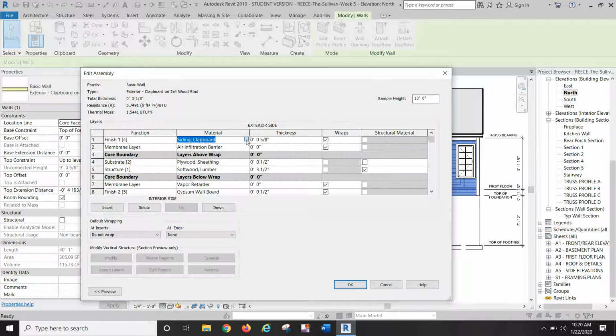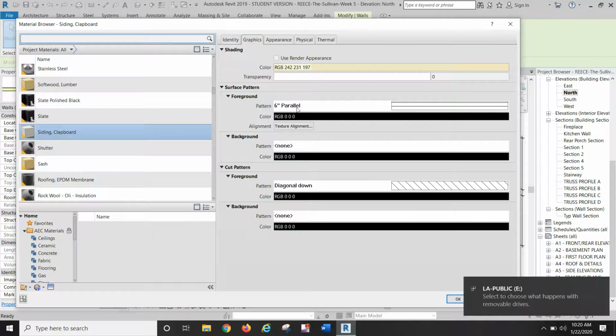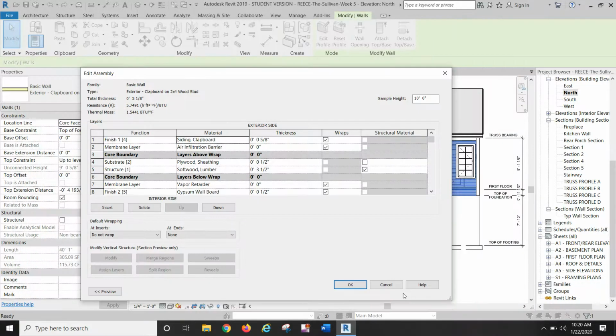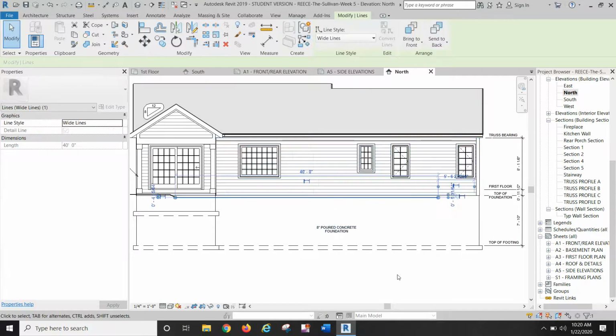This should have been taken care of a couple of weeks ago, but for some reason, some of them have been changing on people. So right here under graphics, on foreground, set that to 6-inch parallel, and then your pattern should show up for you.